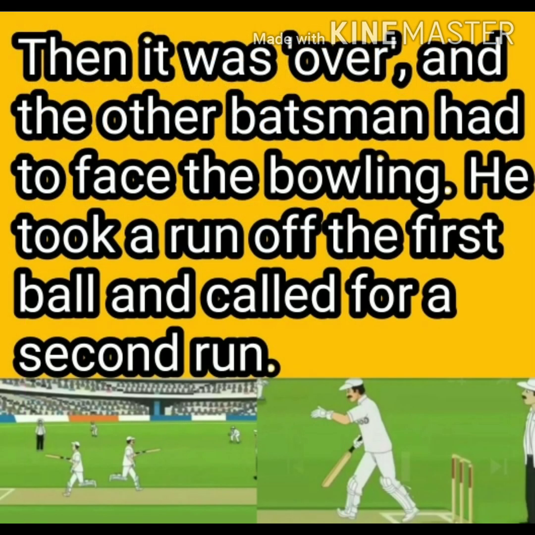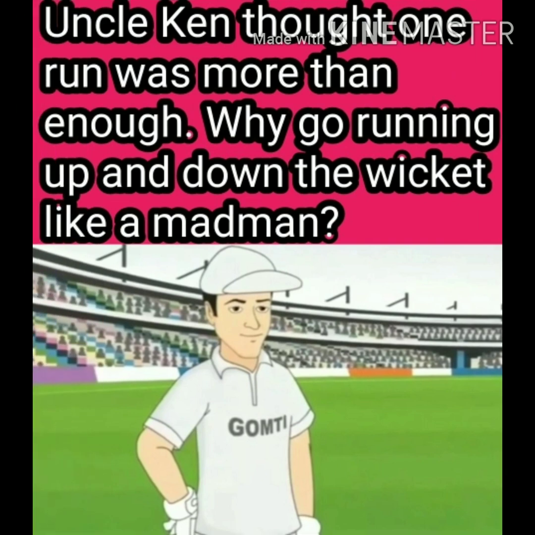Then it was over, and the other batsman had to face the bowling. He took a run off the first ball and called for a second run to Uncle Ken. The other batsman took 1 run and he wanted to take another run, but Uncle Ken thought 1 run was more than enough. Why go running up and down the wicket like a madman?